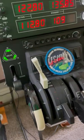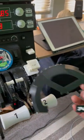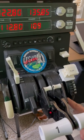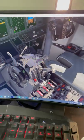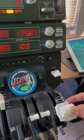And it came with an additional configuration for the 747-8. What that means is there's only a flap set in the 30, but it does go down, so it will give you a flap 40 indication once you pull it all the way down. And you can see it in game move down to the flap 40 position. Let's take it up one. We'll set it in place.